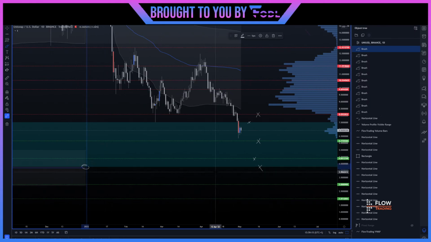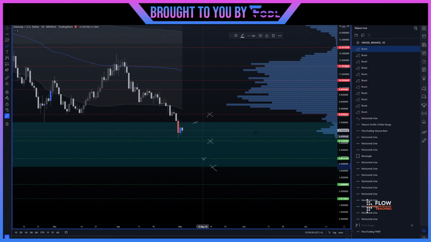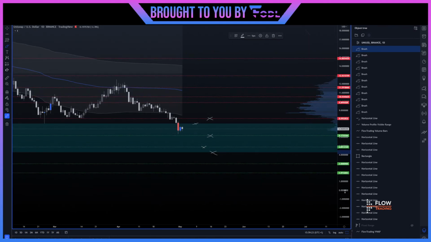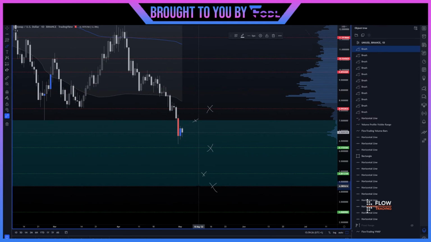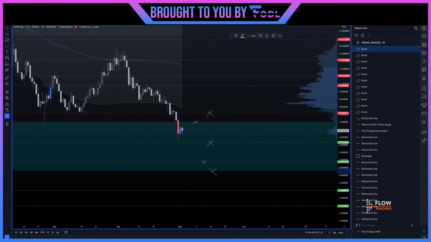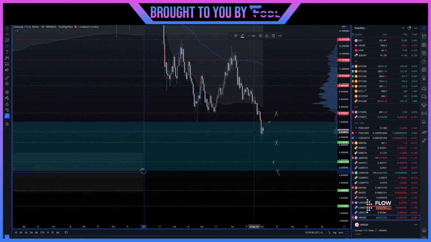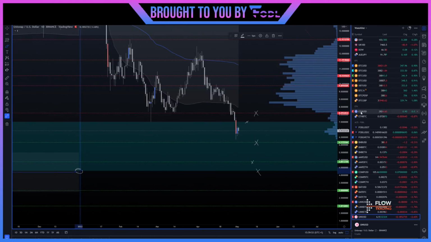2021 VWAP should act as support. We got rejected off the current year's, but this is like a return to the mean, if you like. So I wouldn't be surprised to see the price come all the way down here to around about, what's that, $4.50, something like that. Okay, but $5 is a big round number, so we mustn't forget that. So at the moment we are below $8 as resistance, potentially $7.50, and support at $6 or $5, something like that. Break below $5, $4.50 or $4.20 is the line in the sand, if you like. Lose that and it's a long way down to $3.